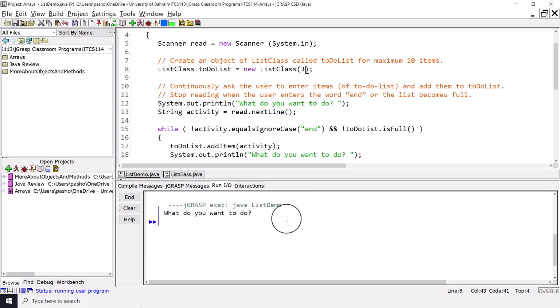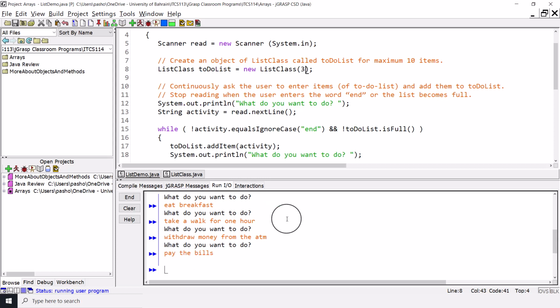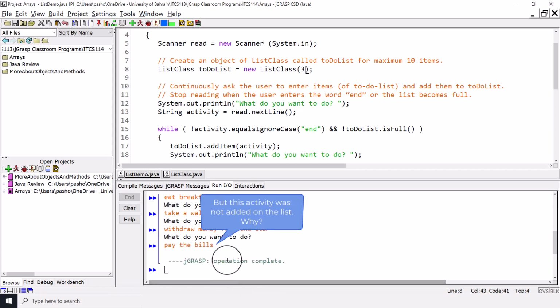Let's say eat breakfast, take a walk for 1 hour, and now withdraw money from the ATM. Now the list is supposed to be full. Let's say pay the bills. And now see, the program has stopped because the list became full, but no message was printed on the screen.